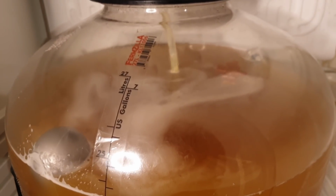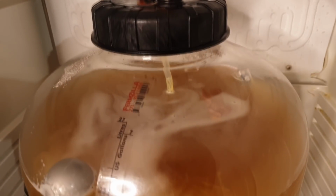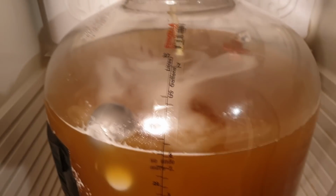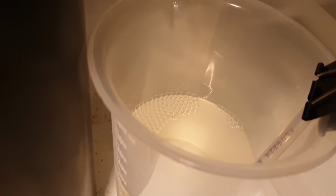It's about 6 hours since I pitched the yeast, and I noticed that the tilt had dropped a point. I mean, that's a bit early. Maybe it's just the temperature change. I did pitch a little warm, but the fridge is bringing it down really fast. It's going pretty early, and I also noticed this, that it's actually bubbling. I don't know if you can see it, but see those bubbles are from the bubbling, so it is fermenting.